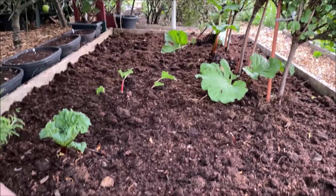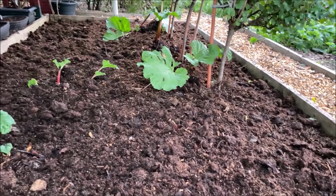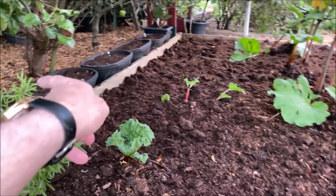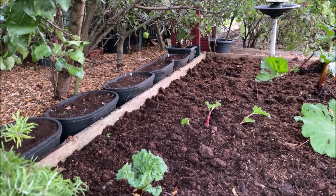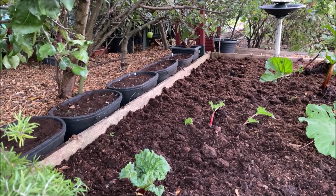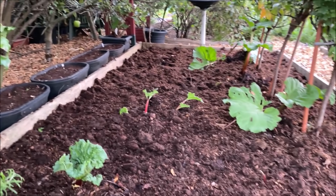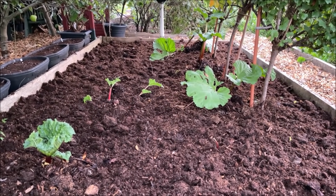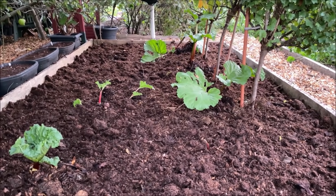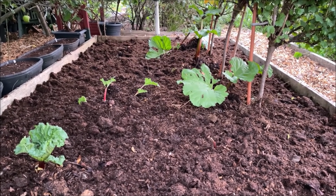You get all the tulips coming up and all the daffodils coming up around here shortly. So this is the bed that needed to be done, and in these planters here we've got all the spring bulbs coming up in there as well. I might top dress them with some horse manure as well, just to feed them. But yeah, this is a job what needed to be done, and it is now done. So this is well rotted down horse manure. Let's move on.